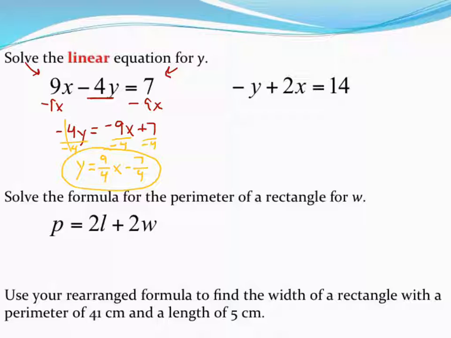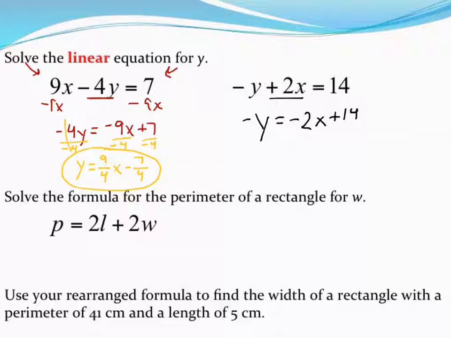Let me go ahead and just do the second one for you. If you want to try it on your own, you can pause right now. Otherwise, I'm just going to proceed with this problem. My first step again, find my y terms and get those isolated. So any terms that don't have a y in them, get those moved to the other side of the equal sign first. You can also think of these as any time you cross the equal sign, you would change signs. Rather than subtracting 2x, which I'm technically doing in my head, I just like to think of it as I'm changing sides, so I'm going to change signs. So negative 2x, and that 14 didn't move, so I have plus 14.